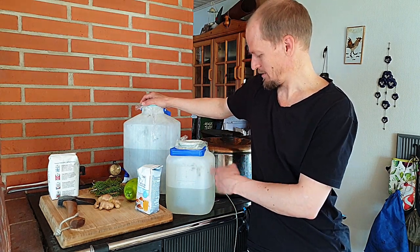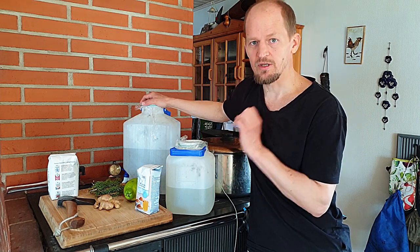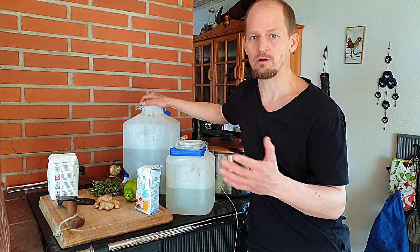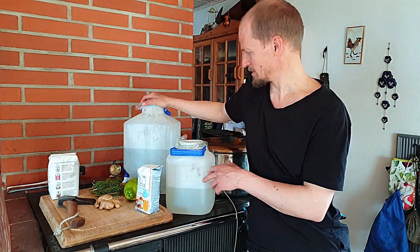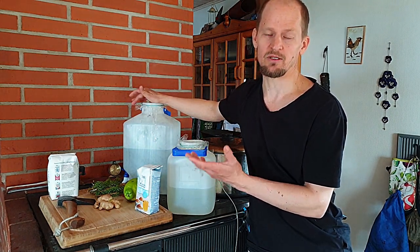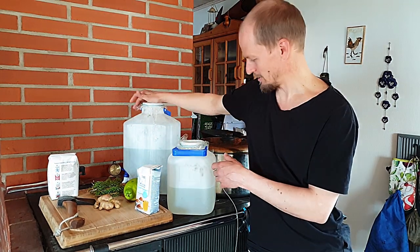But maybe what most of us don't know is that birch sap doesn't keep very well for a long time. Even if you keep it refrigerated, it only keeps for 3-4 days, after which it starts to go bad. So I will try to preserve this and keep it for longer. I don't know how long it lasts, maybe 10-15 days, the time it takes to drink it all.